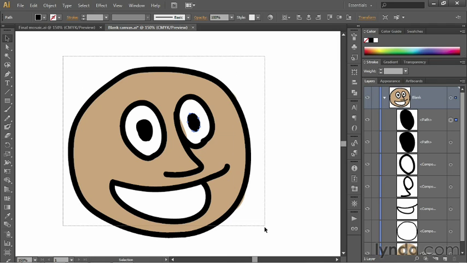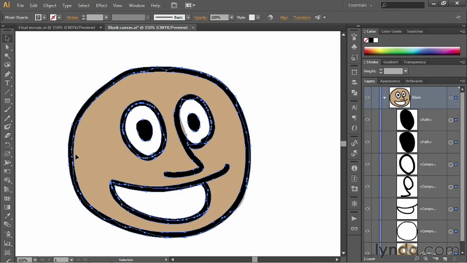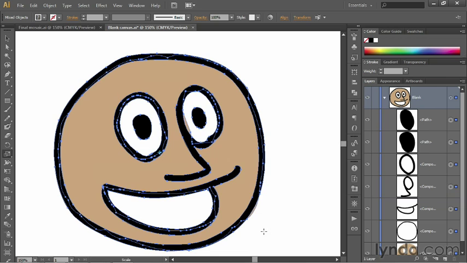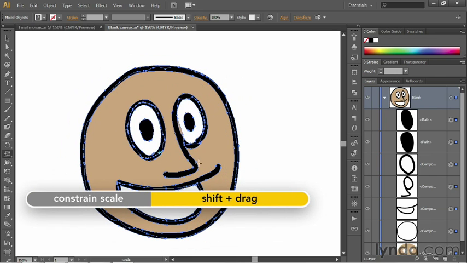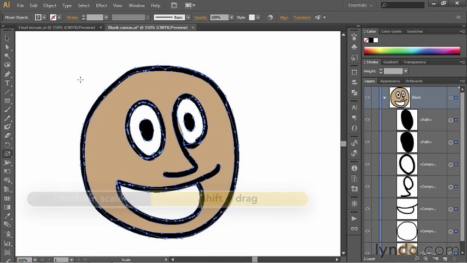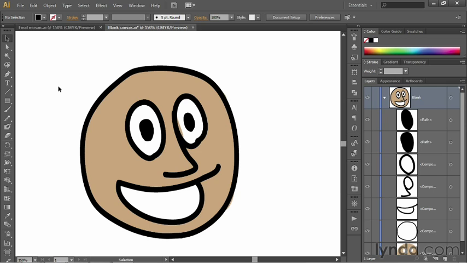I could grab this guy's head, for example, partially marquee everything, and I could go over to the scale tool, and I could drag in order to make his face bigger. I could drag inward to make his face smaller. I could come in from the side while pressing the shift key if I wanted to make his face a little skinnier, for example. So even though this is a pretty basic painting tool, it does result in vector-based path outlines that you can modify to any extent you like.